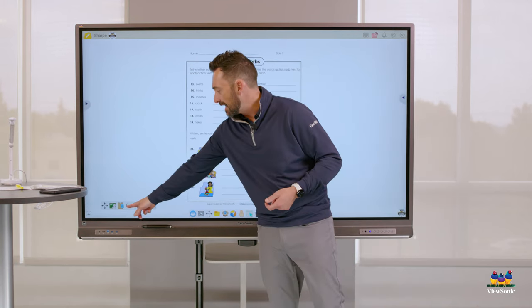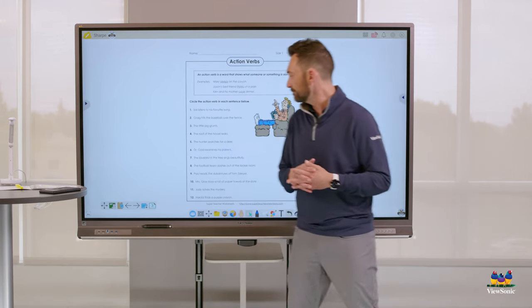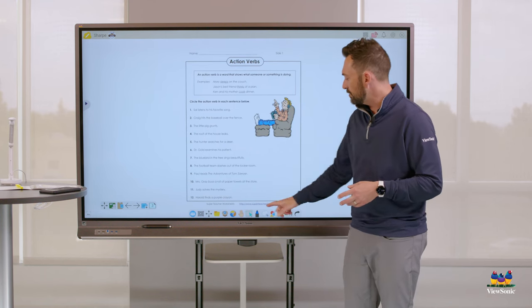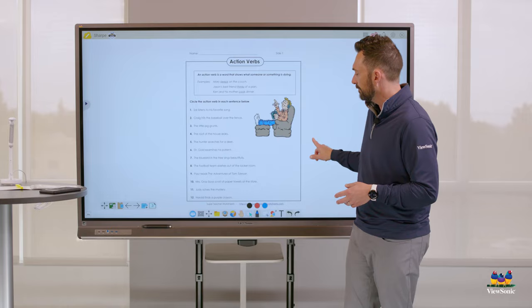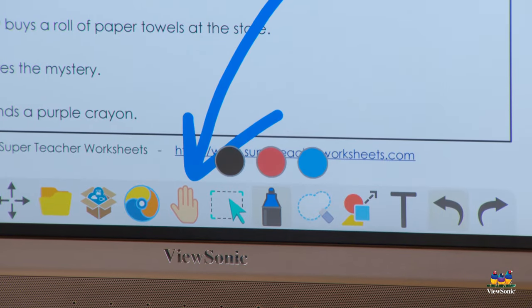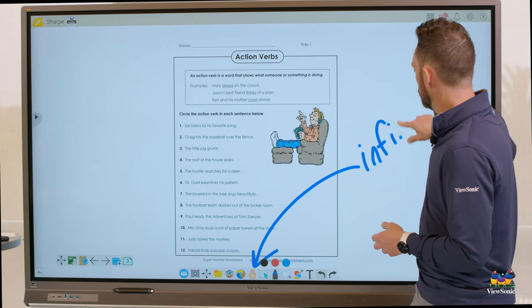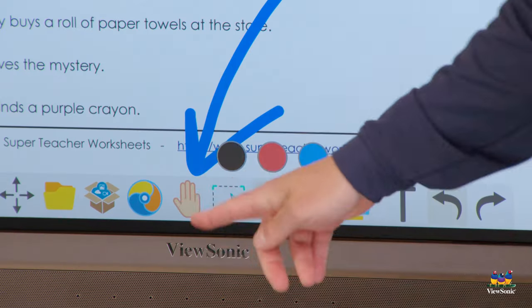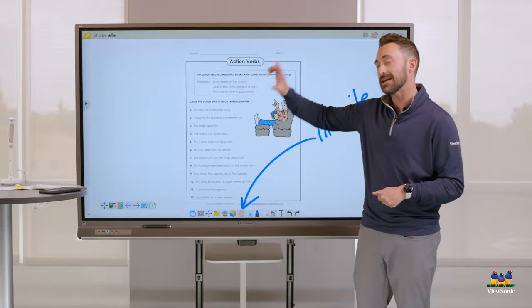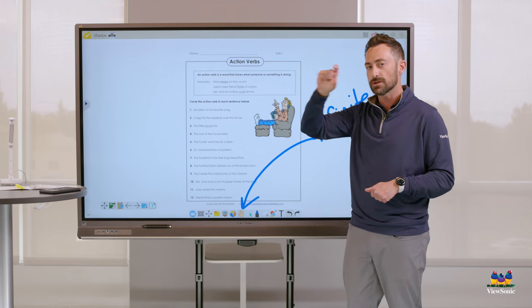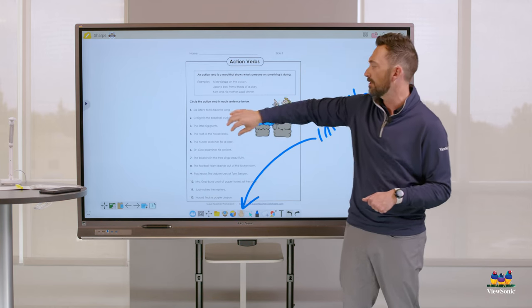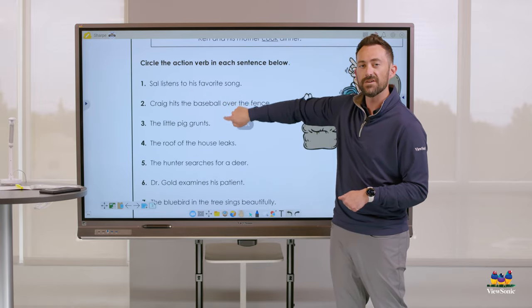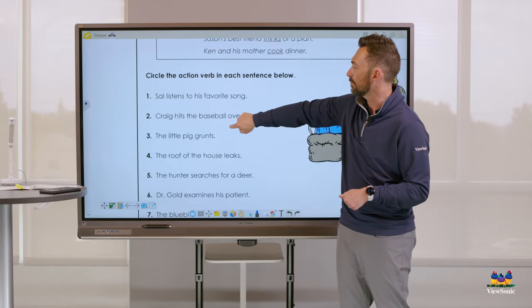Now this document came in portrait mode, and so I wanna be able to zoom in so it's a little easier to see. In order to do that, I need to use a new tool called Infinite Canvas. Infinite Canvas looks like a hand. When I select it, I can now use that zooming motion, so two fingers going away from each other, to zoom in on the canvas. One finger allows you to scroll or move it.